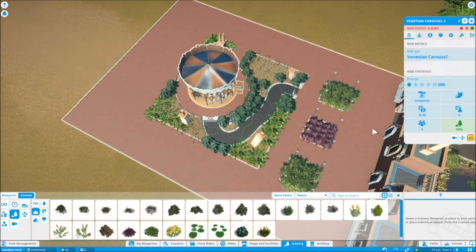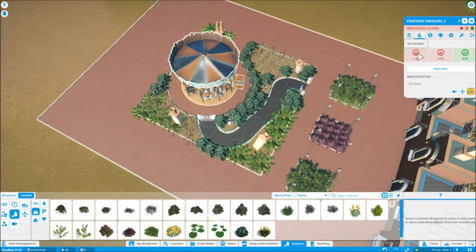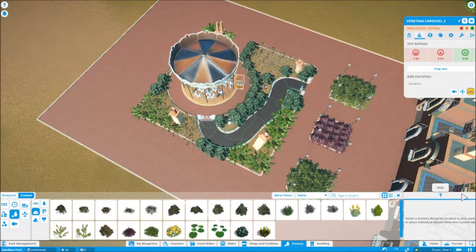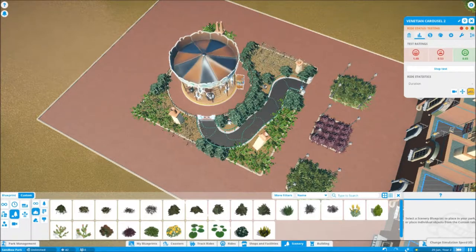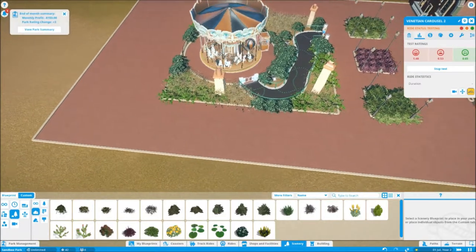Okay, we are back. I've done the theming. As you can see, I've got 100% for the theming. And I'm going to test this, because the excitement rating isn't very good. So maybe if I test it a few times, the excitement rating might go up, I hope. So let's put this on test. Okay, I'm going to speed it up a bit and now put it on test. There we go. Let's see what this excitement rating is going to be. Probably not that high, it's only a carousel, to be honest.